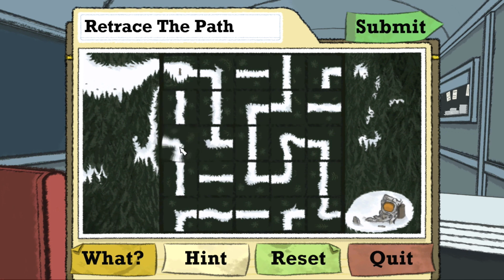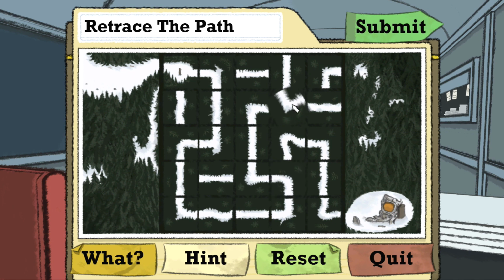Okay, Nelson. Nelson. Mr. Tethers. Agent Tethers. We are gonna get this cleared up right quick. Submit. Looks good to me.